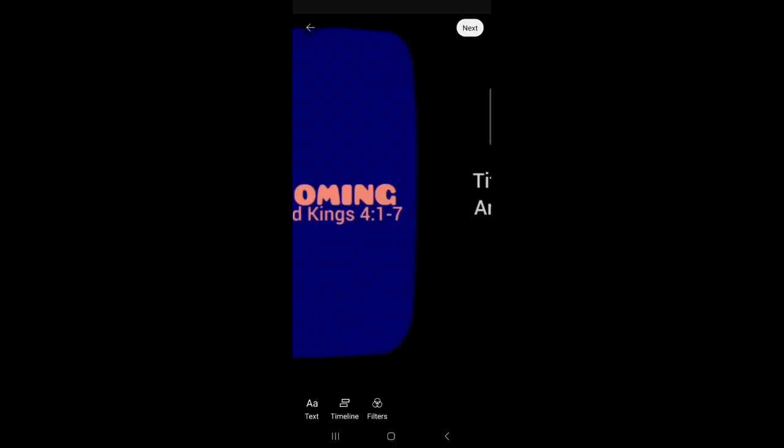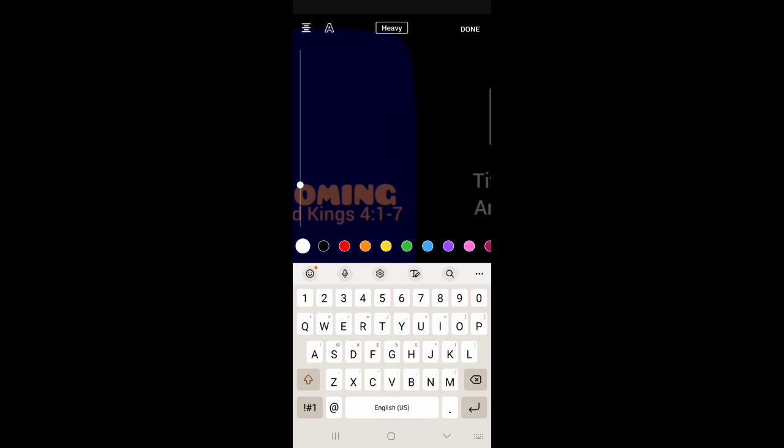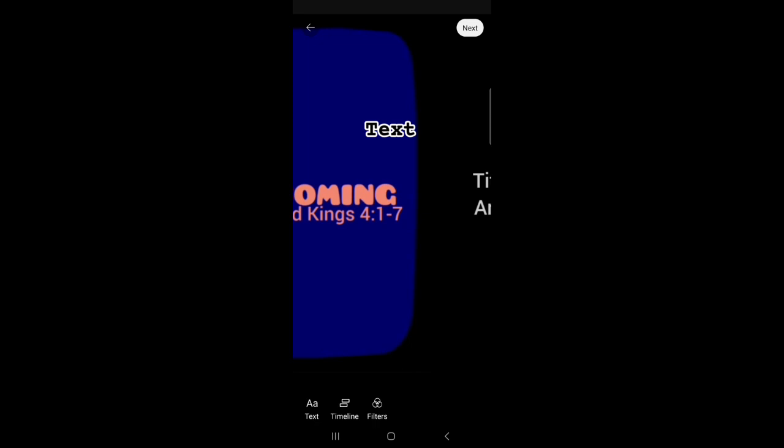Then I'm gonna go right here, and I'm just gonna type text. I like this cool little font right here. It's pretty cool. It's the one I usually use, but anything that you want, you go over here and have it. I'm gonna have this one, it looks a little bit clearer. I can use my hand to pinch it to make it bigger.